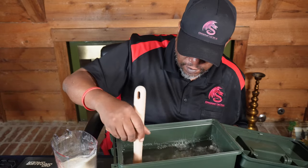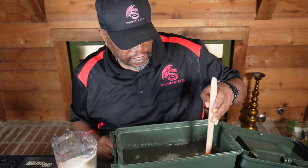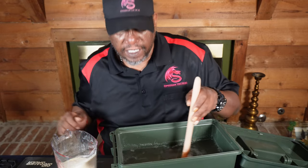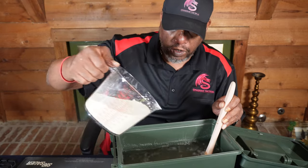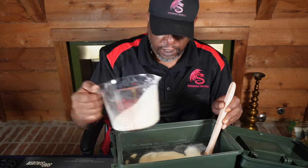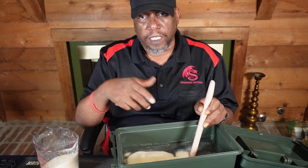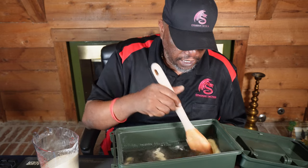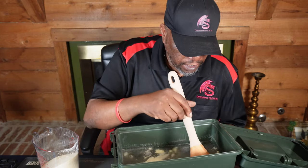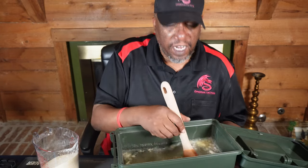And then we're going to put it in the refrigerator for a few hours, kind of let it bloom. And then after it's sat in the fridge for a few hours, we will heat it up. We'll do what they call a double boil — boil some water, put this container on top of it, and then melt it down. And then once it melts down, we will put it back in the fridge for a day or two. Should be ready to go.